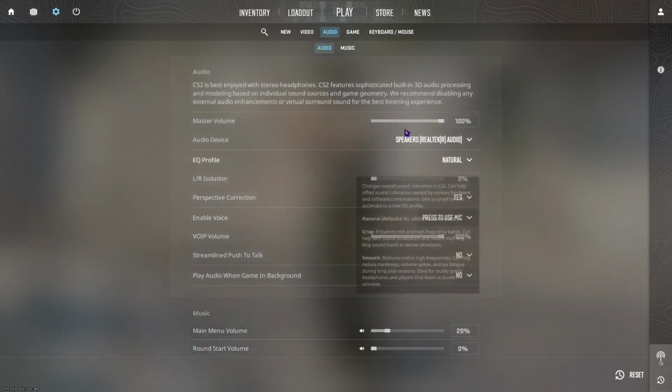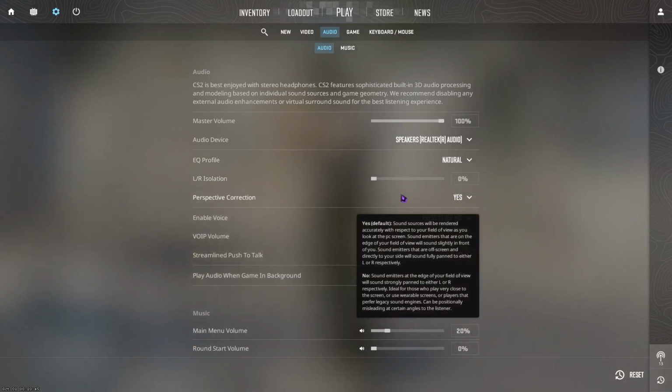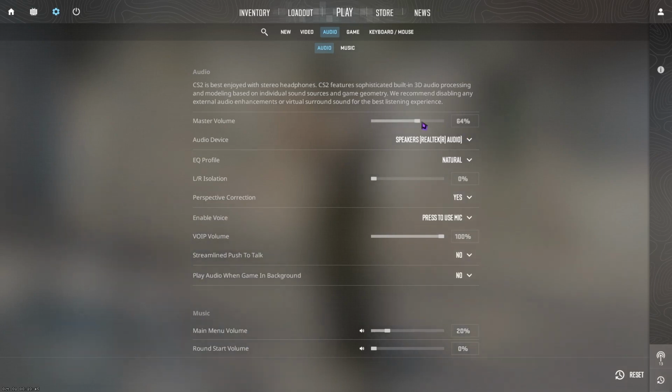Once you are in the audio settings, make sure you have the correct audio device selected. If you're using an earphone, speaker, headphone, or whatsoever, you need to select it right here. Make sure you are currently selecting the correct one you want to use. After that, you can set your volume. If you're facing a volume related issue, adjust it here and make sure you have it turned up to 100%.